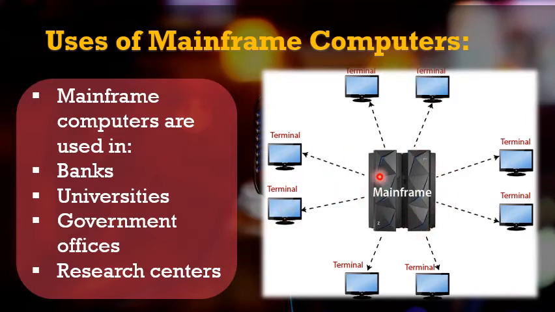As we have discussed in the previous slide, mainframe computers can be used by hundreds and thousands of people simultaneously. It means many terminals can be handled by a number of people, and these are the terminals of the mainframe computer, and they can be spread throughout the country. Okay, this is how mainframe computers work on a higher level.